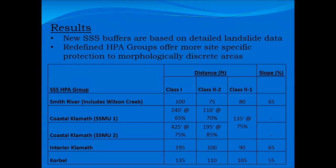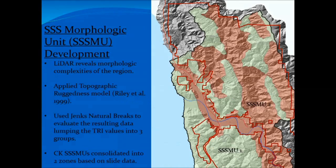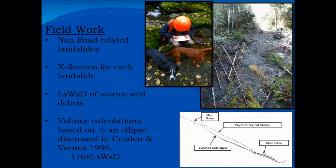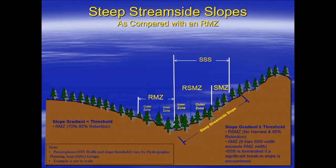How do your Triple S buffers compare in size to forest practice school rules buffers — are they greater than forest practice rules, or similar? Size is an odd comparison because the forest practice rules don't have anything to specifically address preventative landslide buffers. The forest practice rules have RMZs — riparian management zones — which are geared toward habitat, whereas these Triple S buffers are in addition to that. They go on top of that and increase the amount of canopy retention in those areas. In some areas these are much larger than the RMZ; in some areas they're actually tucked inside the RMZ.